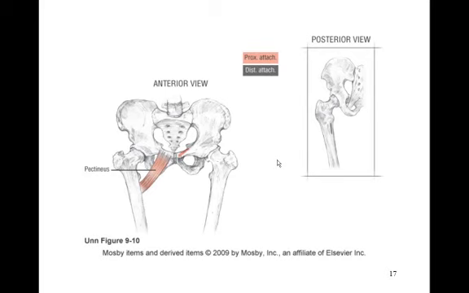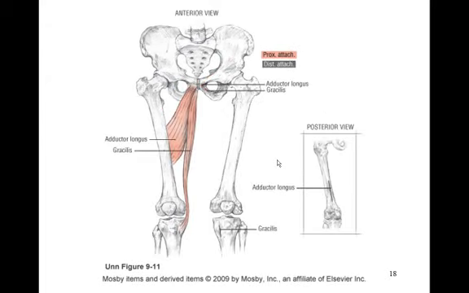There's our little pectineus. We go to the hip adductors, and again, pectineus also has an anterior line of pull to the ML axis of the hip, so it can do flexion as well. Our other hip adductors, we have a lot of them. There's gracilis, very long and skinny, coming down. It's another one that attaches into the pes anserine.